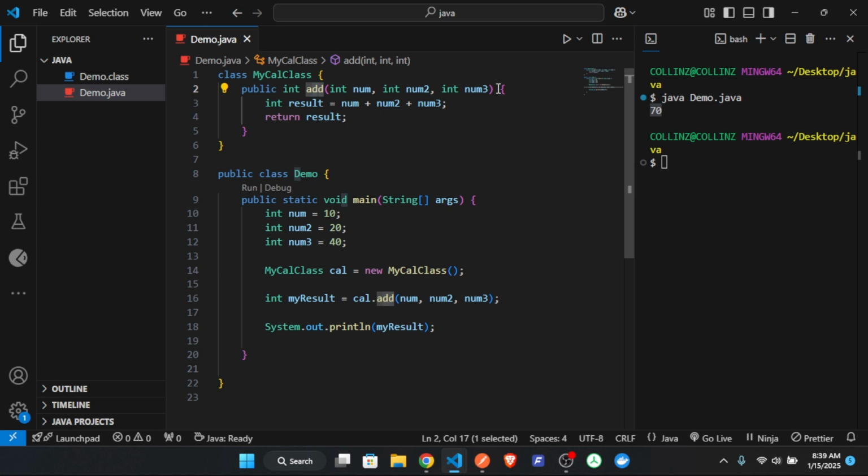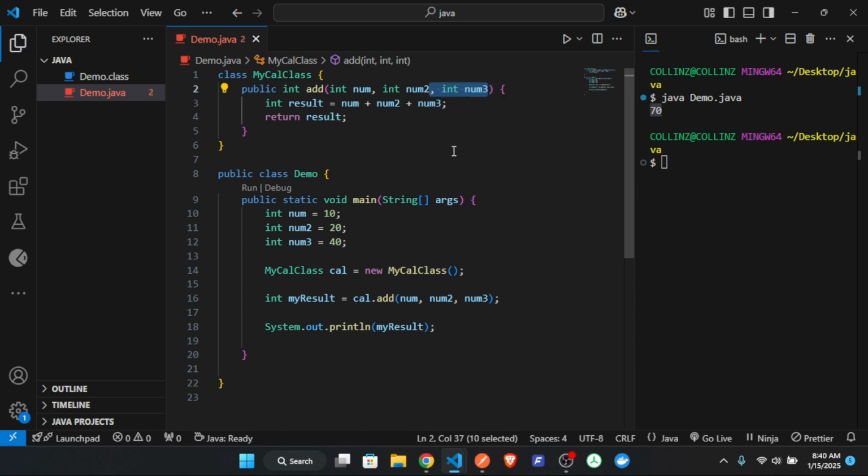When you remove this number here, let me say you're adding two numbers, you will see that this won't accept. You're telling this that you're having three numbers, and here you're passing two numbers. This won't accept.